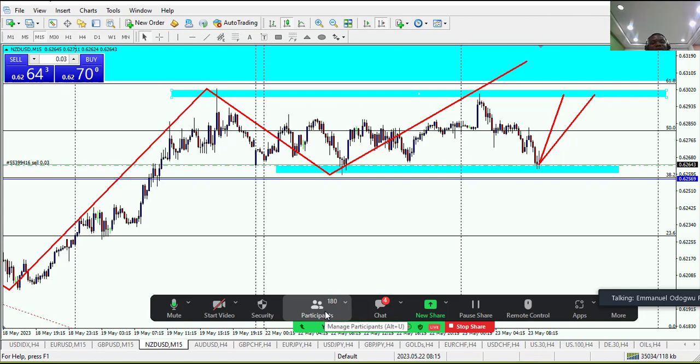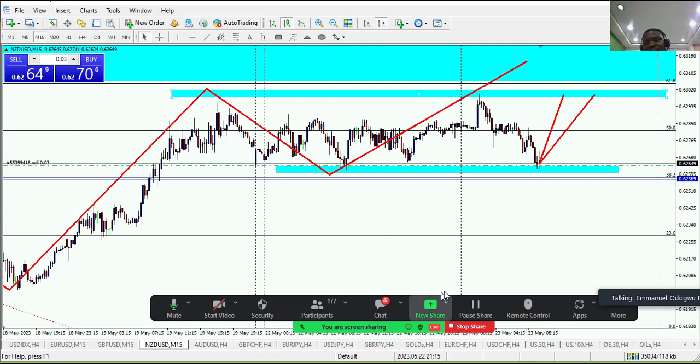Now, one thing most of us don't do is we don't normally go back to the analysis and check. Please, when the market is being analyzed for you like this, one way to develop yourself in this industry is after the analysis, after days or after some hours, you can go back and check to educate yourself more, right? Like all of the analysis we have been doing for this week, have we been going back on the chart to check what has been happening? That is how you build and develop yourself in this industry.